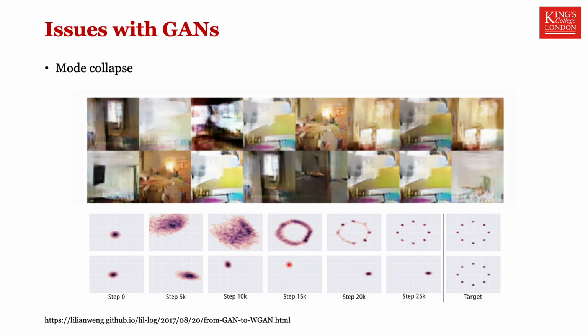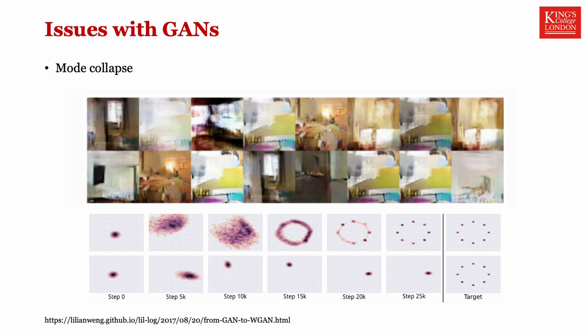Obviously, if you use steps down the line, the discriminator figures out that now the generator is only generating these points here, and it becomes optimal for those. And the generator now flips and starts generating the next set of points. You see here, we're now moving to a different mode of the distribution.